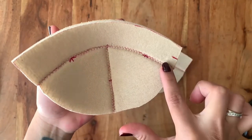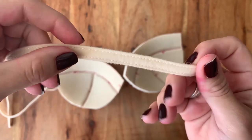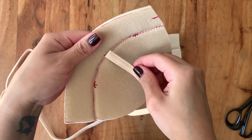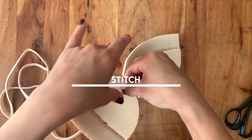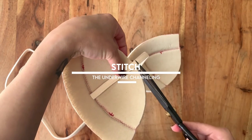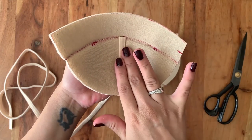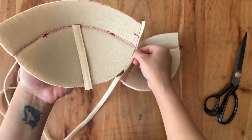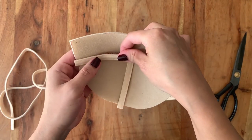You will need to hide the zigzag stitches using the underwire channeling. Start by sewing the tape on the cup seams. And continue by sewing the tape along the seam that joins the cups to the tops.